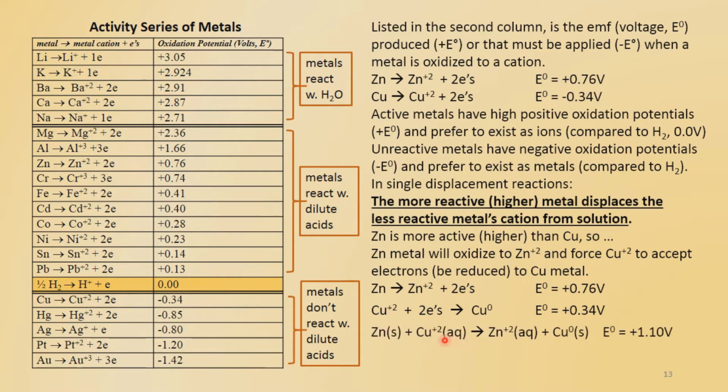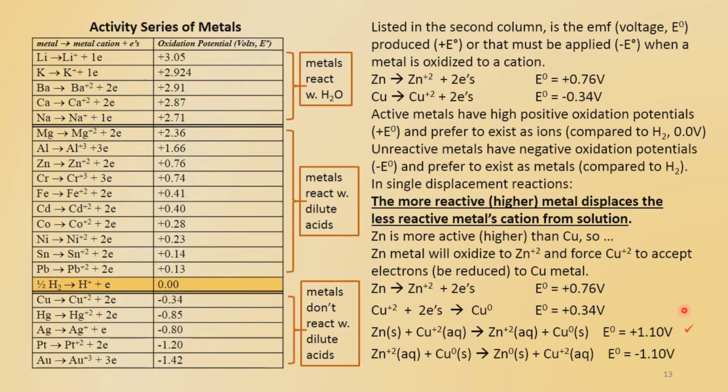We then add these two half reactions together. One is oxidation, one is reduction. The electrons will always cancel, and we have zinc solid reacting with copper 2 ion, producing zinc ion and copper metal. And we add the potentials together, it's plus 1.1 volts. And that is favorable. That reaction will proceed as we saw in the video. This is a battery. It's called the Daniell cell. You can use that 1.1 volts to push current and do work for you.